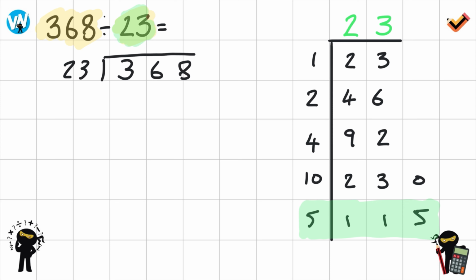All right, so I'll talk you through it. The key is trying to take the biggest chunk away possible. Now, some children go, well, I'll take away 23. That's easy. Yes, but if you kept taking away 23 and doing subtractions, that would take forever. So if we can take away the biggest chunk, whatever the biggest number is below this, here that is 230, isn't it? So we're going to take away 230.